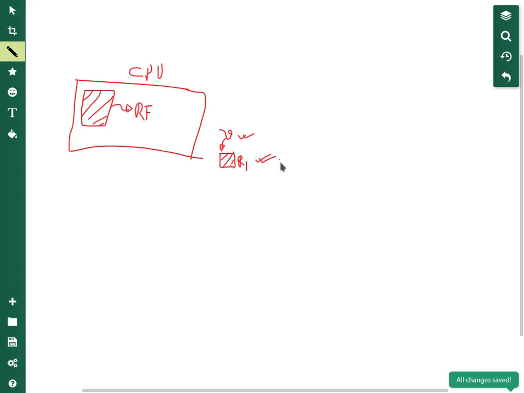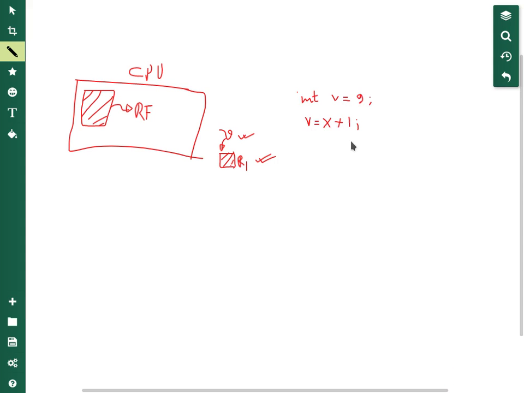Suppose I have a program, say int v, which I have declared here with, say, 9. Suppose x is defined somewhere else, and I do x plus 1.